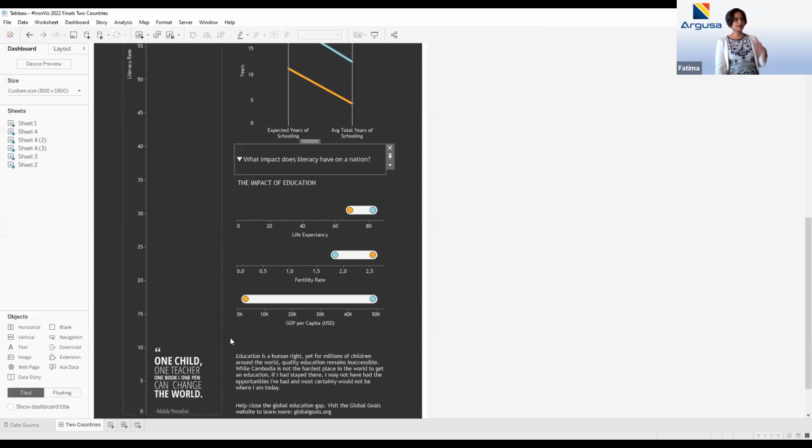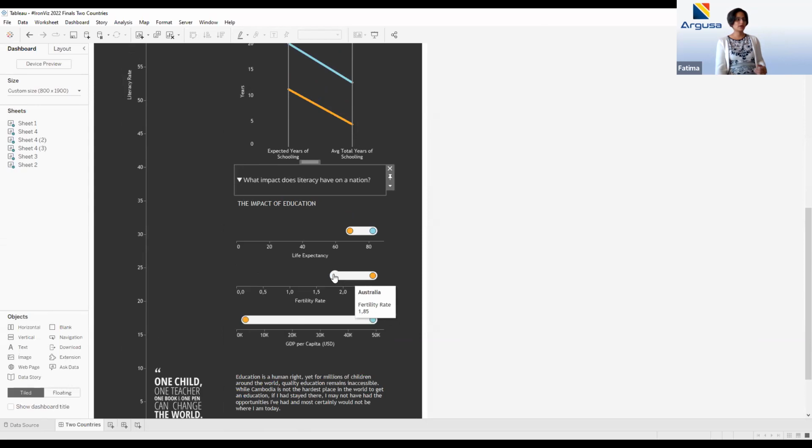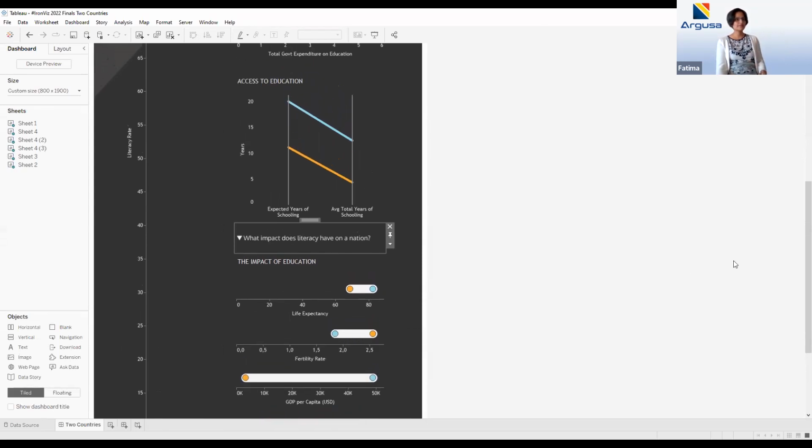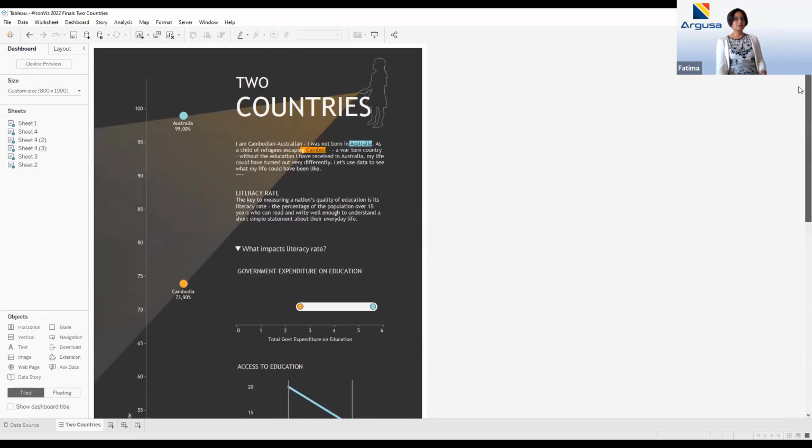I like the black background, and with that, the use of the white or bright colors to draw your attention to it. There's also very minimal data prep involved, because you can just see she is just every time, it's so simple. I like it. She's just plotting two numbers every time. It is very simple, but very stunning.